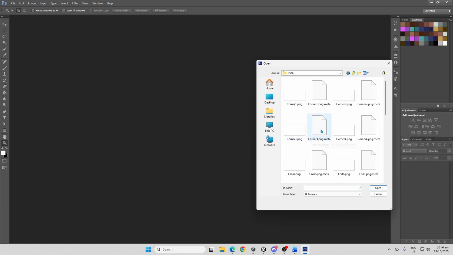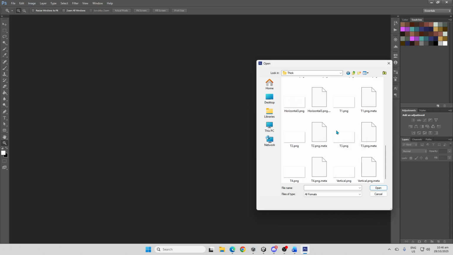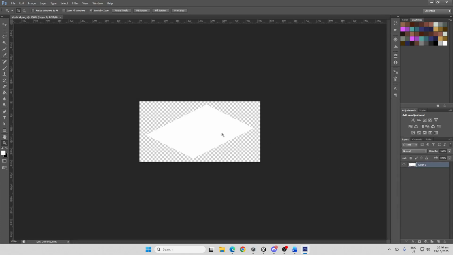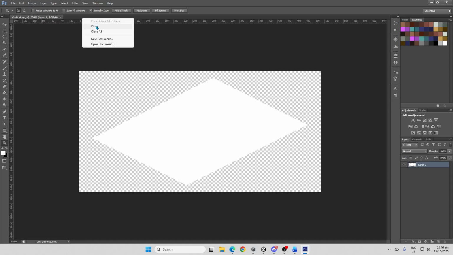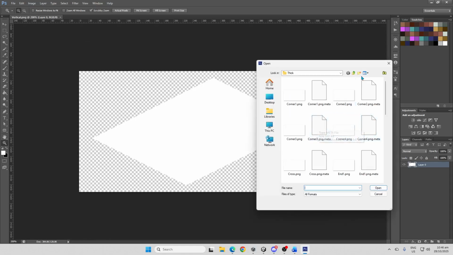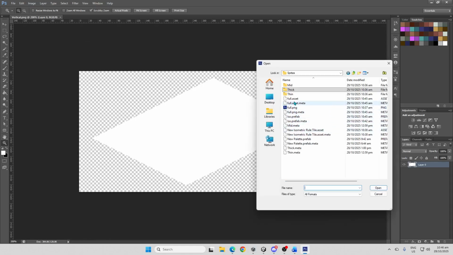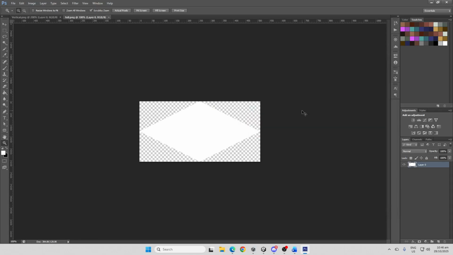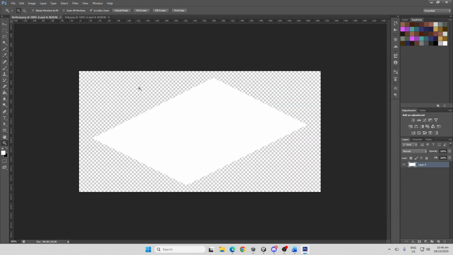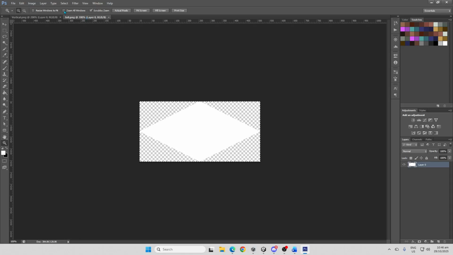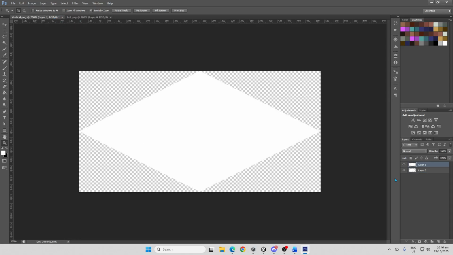Let's go to thick and grab vertical. And I'm also going to open that square that I did. So full. I'm going to copy it and I'm going to paste it in here. Copy. Paste. There it is.